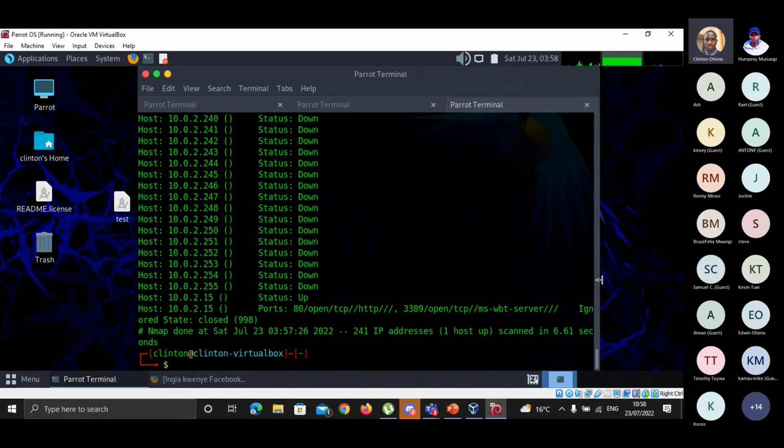Such information is a resource that most attackers use. When they gather your IP address, they get to know the open ports that they can use to access your resources.